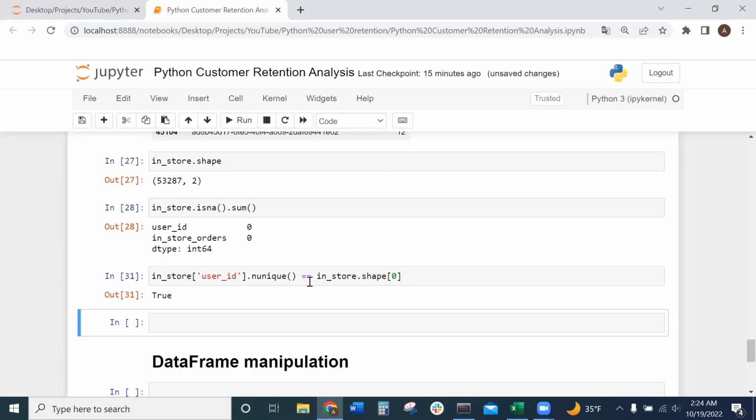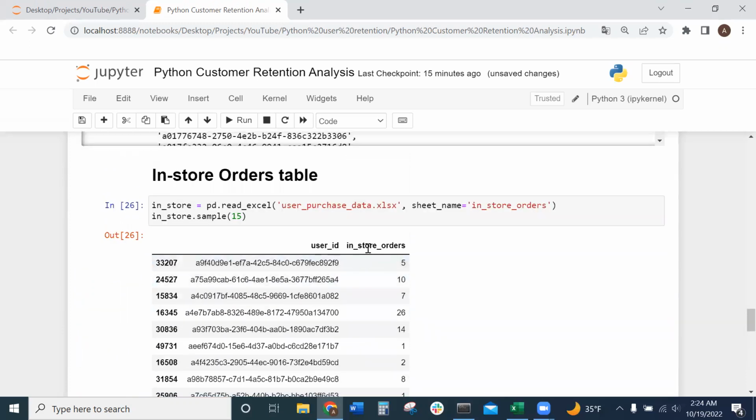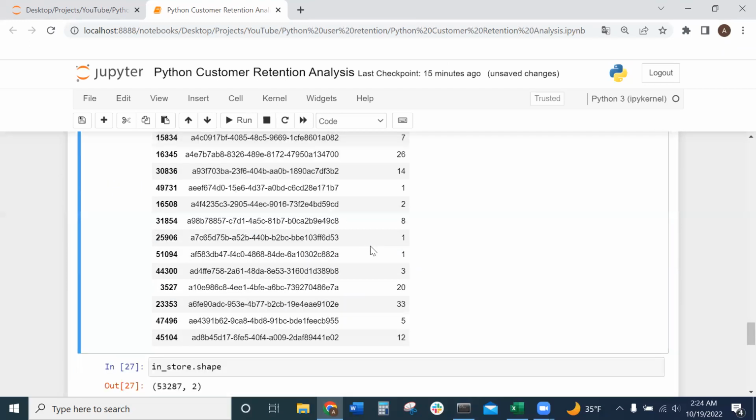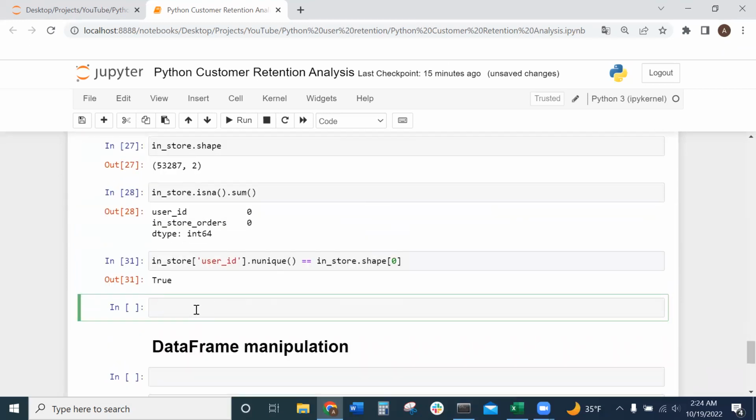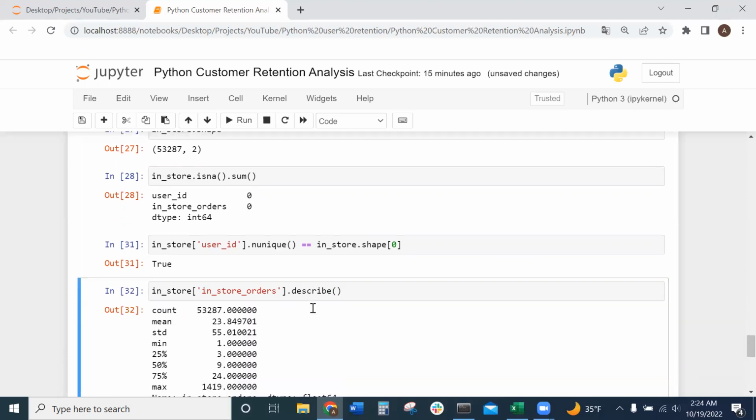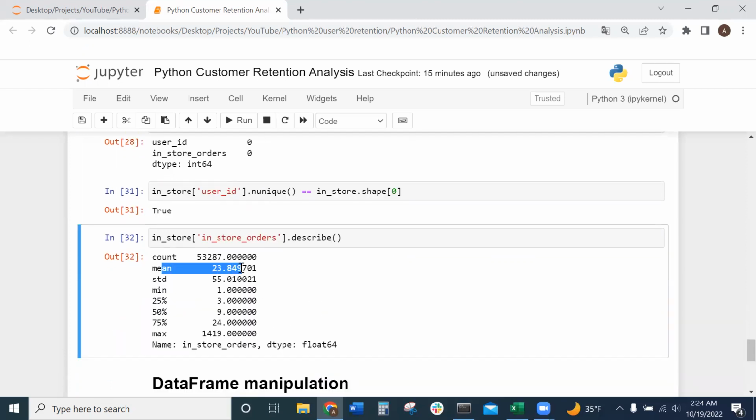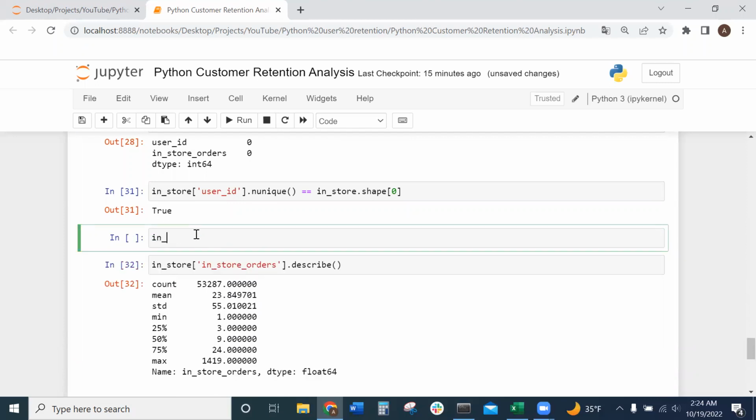And now let's take a look at the distribution of our in-store orders column. Descriptive statistics. So the mean is a little bit higher. Let's make sure we have an integer format.